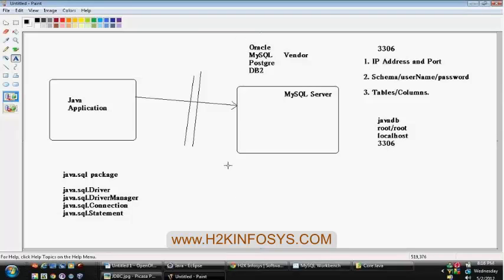So let us work with respect to MySQL, because we are supposed to work with MySQL only. MySQL dot JDBC dot driver. I'm taking only one class as of now. Once MySQL set a standard for the database, they are supposed to support all kinds of programming languages for making the connection.